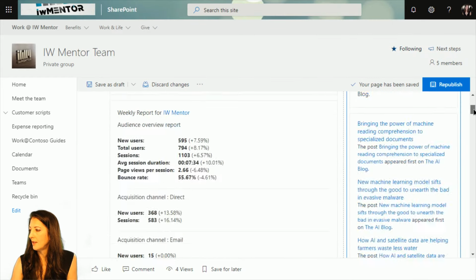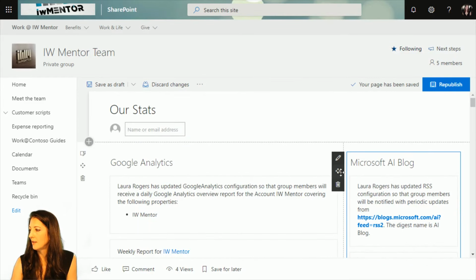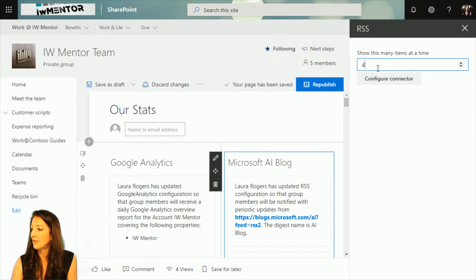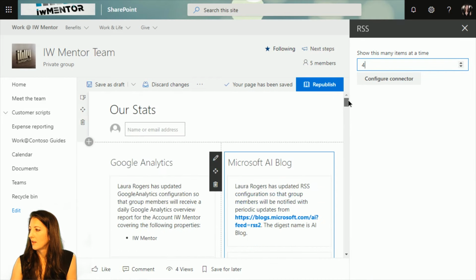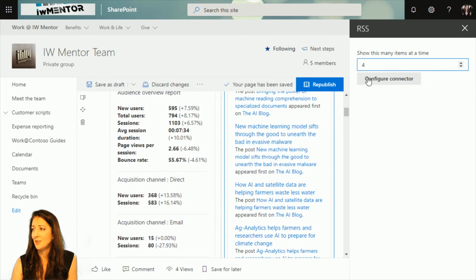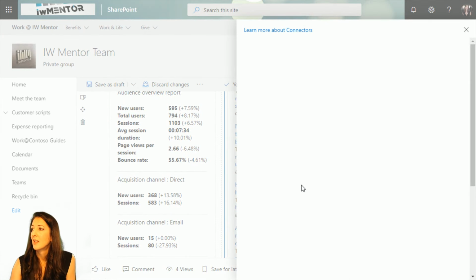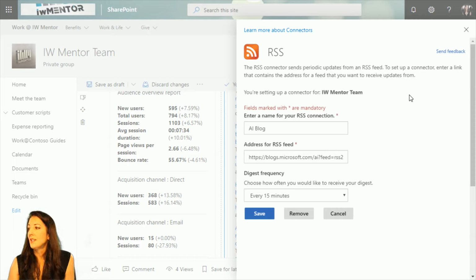And let's see if it saved that. No, it didn't. It doesn't give me a save button. All right, so let's go configure it and see if it gives me the ability to make it not so ugly. It might not. All right, so this is the RSS feed settings.